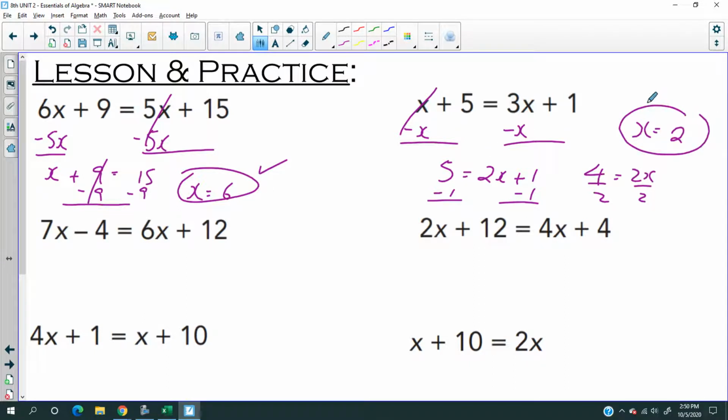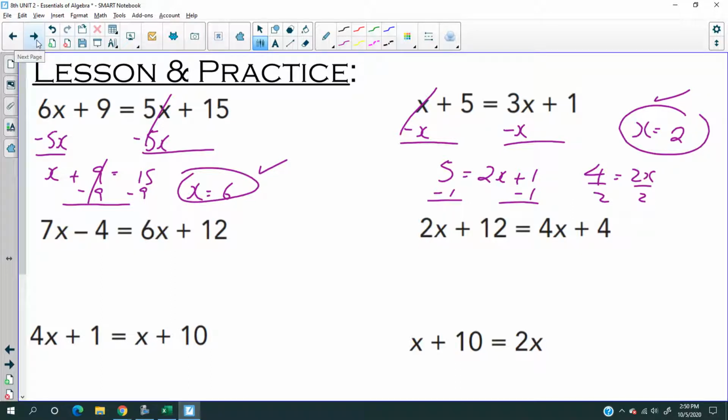So if you want to try these 4 right now, press pause. Otherwise, I'm gonna give people in class a little bit of time to do this also, if you happen to be inside a school building that day. So that's it. I don't want to spend too much time on this.